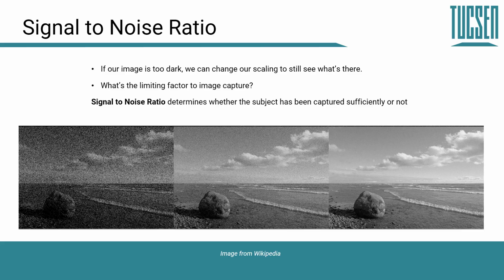In these three examples with three different signal-to-noise ratios, we can obviously see that in the left-hand image we're going to be struggling to tell the structures on this beach, which is maybe not the most ideal scientific example, but we can tell that on the left-hand image we're struggling to tell what's going on. But if we were trying to detect, is there a rock on the beach or not, we can still do that with the left-hand image. It entirely depends what our intentions are as to what signal-to-noise ratio we need for that particular scientific question.